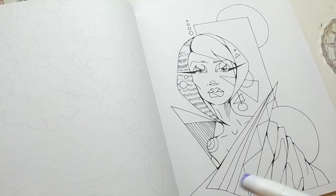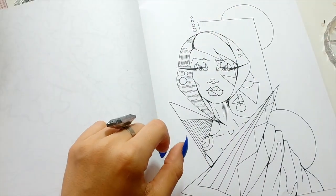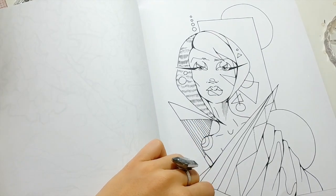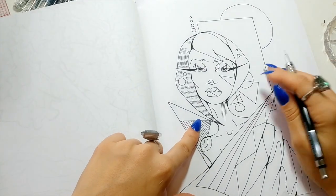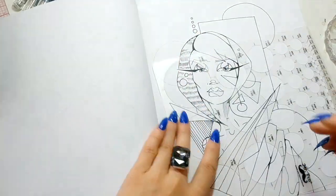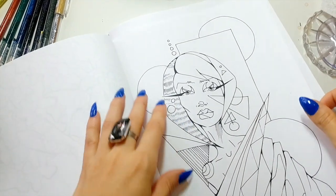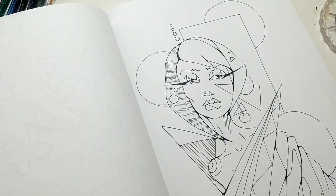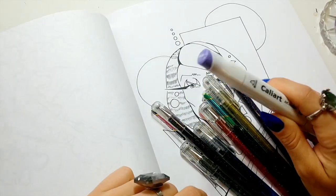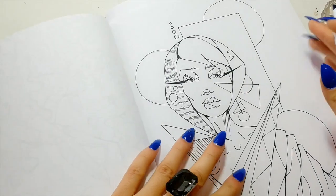I think today, am I going to want to introduce any more color blocks in the background? Let's see here. I wasn't anticipating adding anything extra to the background. However, I think that I am going to add just a little bit of something here to break up the background color just a bit. So that will do it. And now I'm going to go in with the CaliArt marker and do the background. I have no idea at this point what else I'm going to be using in addition to the hybrid metallics and this particular CaliArt marker. So for now, this is just what we're going to get started with, and I'm going with a deep purple today.